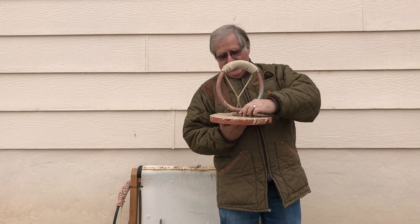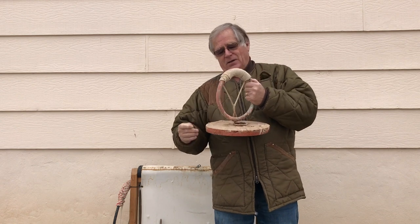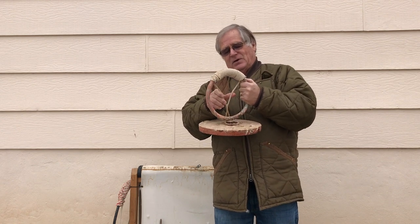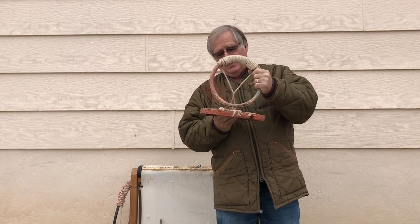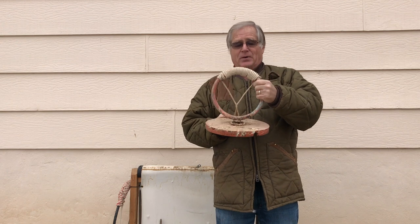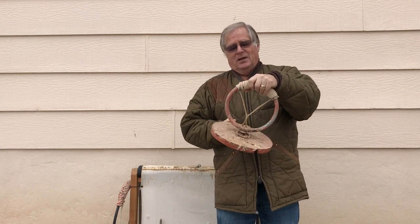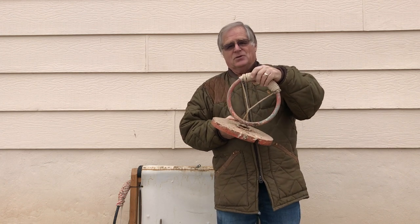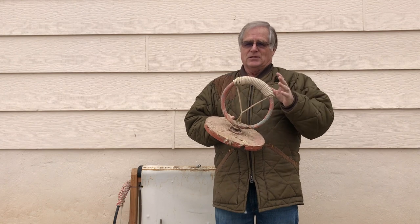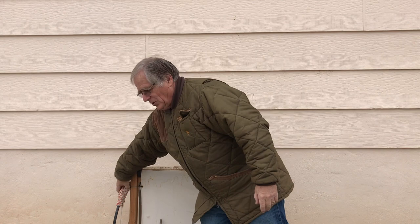The ring perch has a ring to attach the bird to. We like to have something to block the center so the bird doesn't wrap around and around. This small one is for a small bird of prey — something like a Cooper's hawk or sharp-shinned hawk. You get the right perch for the right size bird.